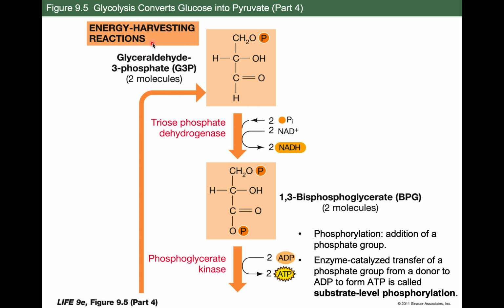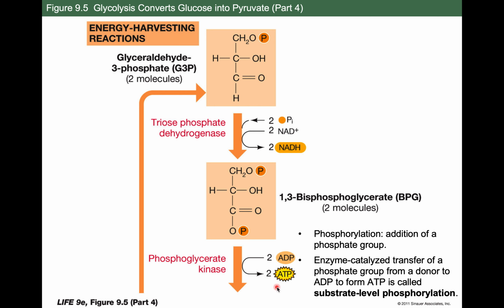Now we're going to finally start to get some energy out of glycolysis. We see an oxidation-reduction reaction in the next step. We strip some electrons away from our 3-carbon sugars and give those to the electron carrier NAD+, which becomes reduced into NADH. You'll notice everything is times 2 from here on out because we have 2 G3Ps. We're also using a little bit of the energy from that oxidation-reduction to add another phosphate to each of our little 3-carbon sugars. So we now have 2 phosphates on each one of these little sugars.